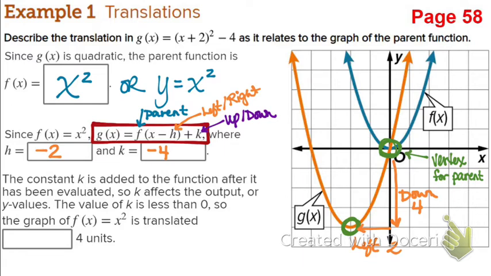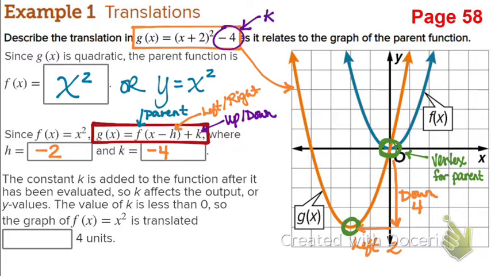No, you're exactly correct. To remember that, when h is inside the equation, I call that my opposite, so that I remember that in the equation I see the opposite sign. I want to show you why that is. Here they gave me the equation. I'm going to circle that in orange. This is the equation for this guy. I see that down 4, that's my minus 4 right here.